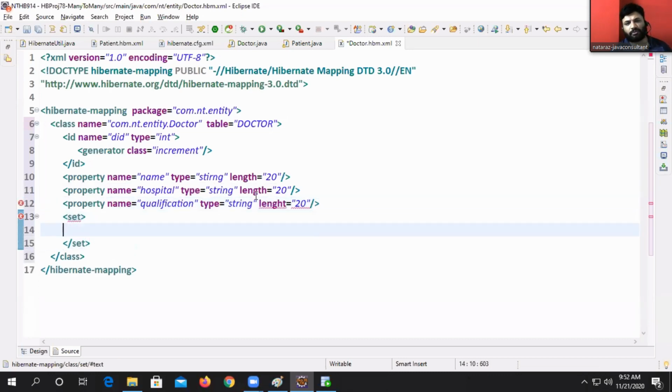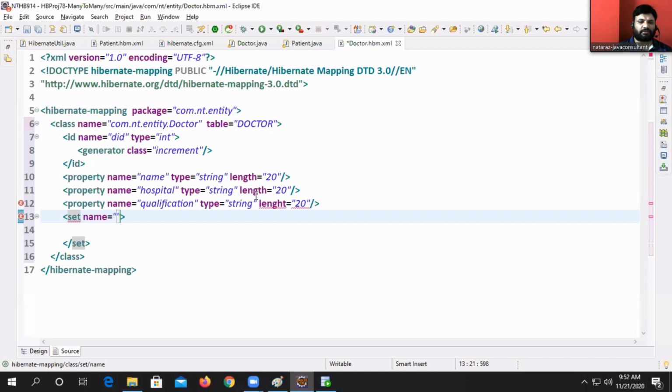Set tag, opening and closing. Set name. If not set, you can take list also, but to avoid the duplicates, I'm preferring set, guys. Next, what is the special property? Patients. Table is what?